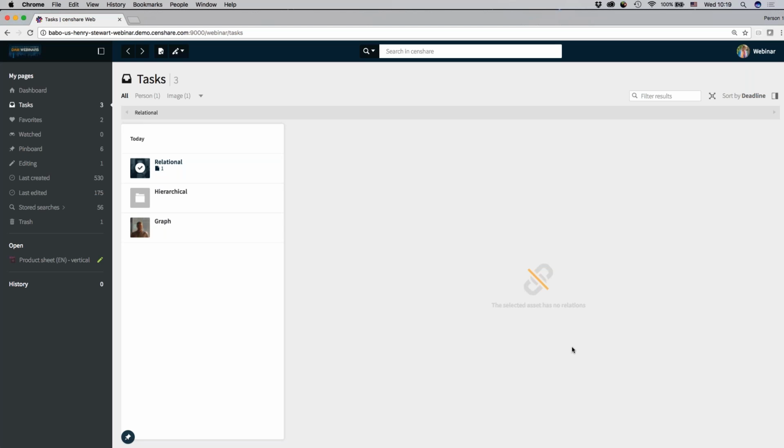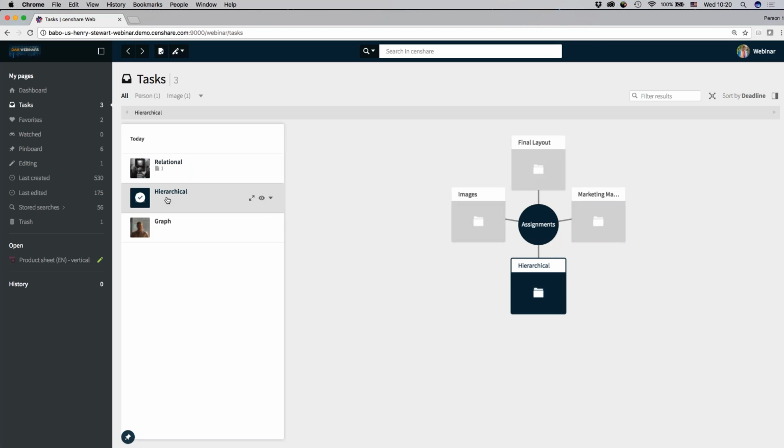So this image, to all intents and purposes, is just floating around somewhere. We don't know what it's related to. We don't know what the context of this asset is. And all we have is the metadata and the actual file. So if we were to have to change this image, let's say, for example, we had a copyright issue, or we had a change required for that image, we would have no idea where this image was used because of that lack of relationships.